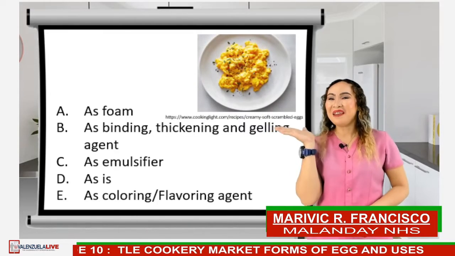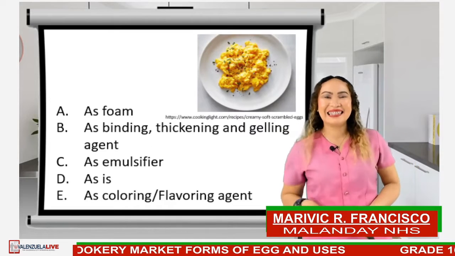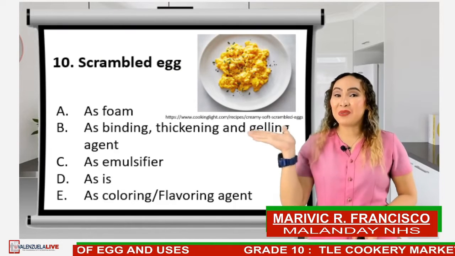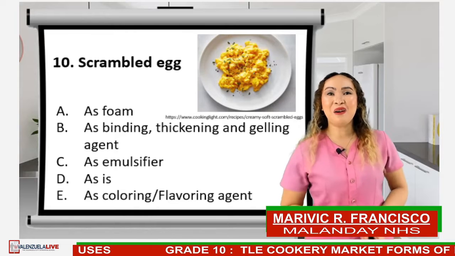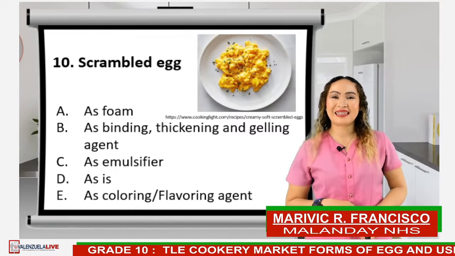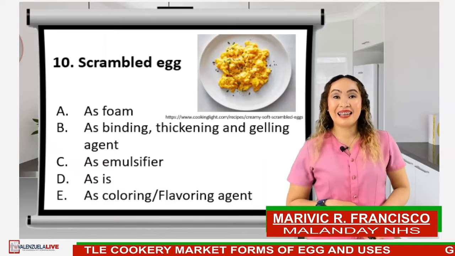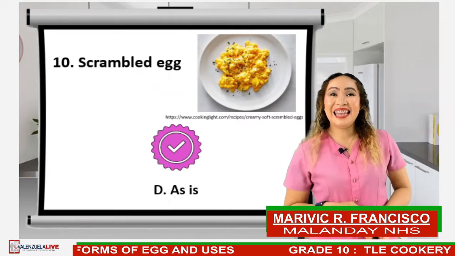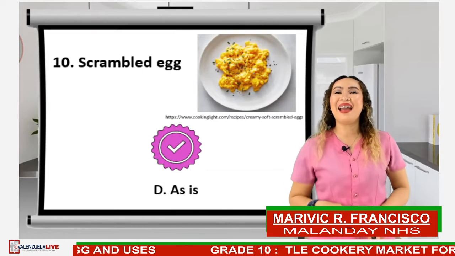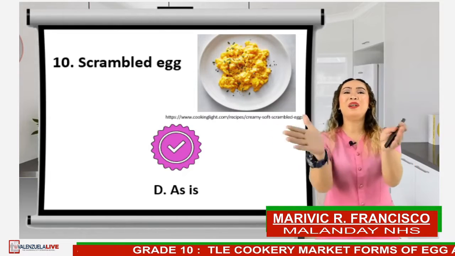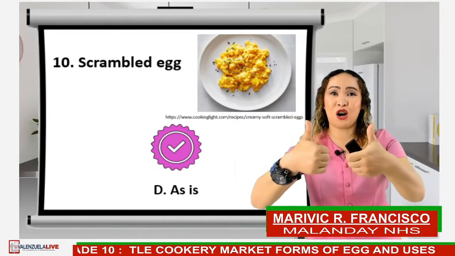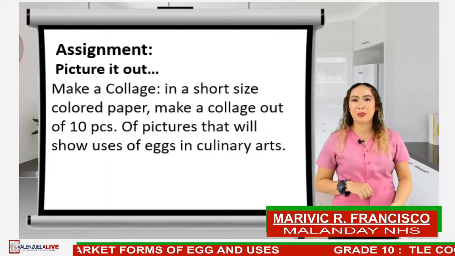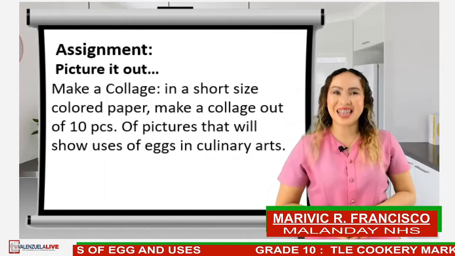Alright, one of our favorite, scrambled egg. How egg is used as scrambled egg? Write your answer. If your answer is D as is, then you are correct. Great job, learners! You really did a great job in answering that task. Well done! Alright, so next, for our homework or assignments.